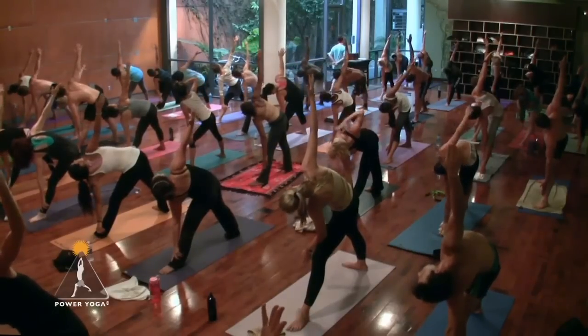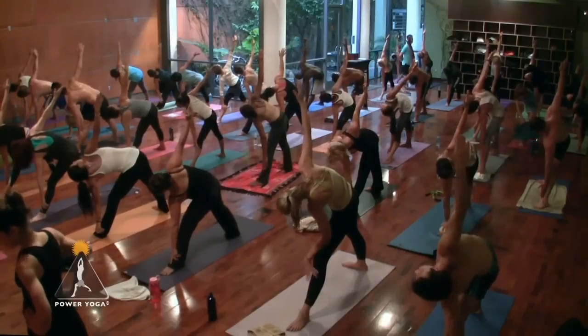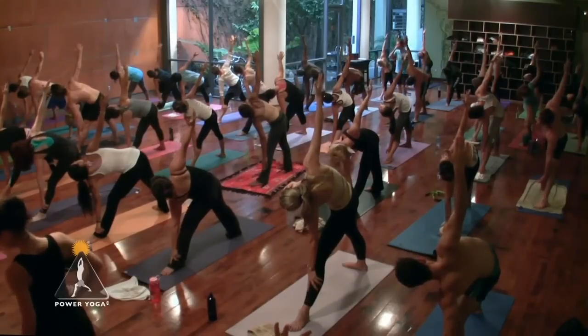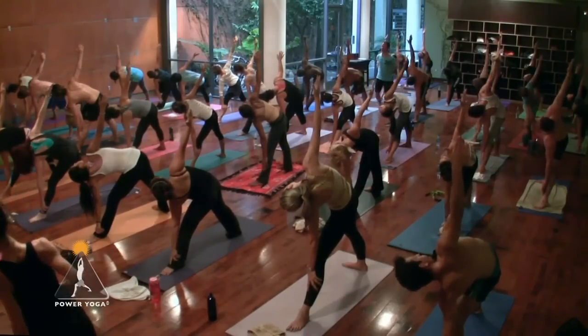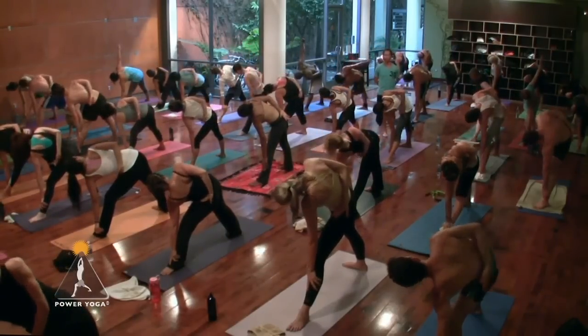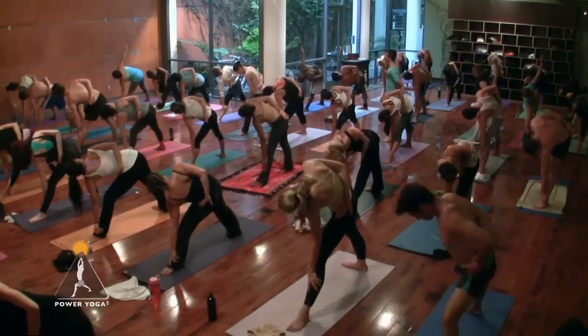Good. Feel that glory within each moment. Like you're just bringing all of you, every little ounce of you, to each moment. Now, right hand around behind the lower back. Grab the inside of that left leg, left thigh, or rest the hand somewhere on the lower back. That's fine, too. Keep the left hand down.